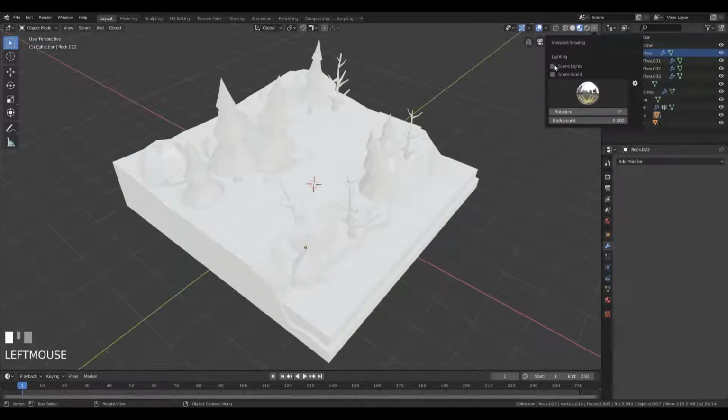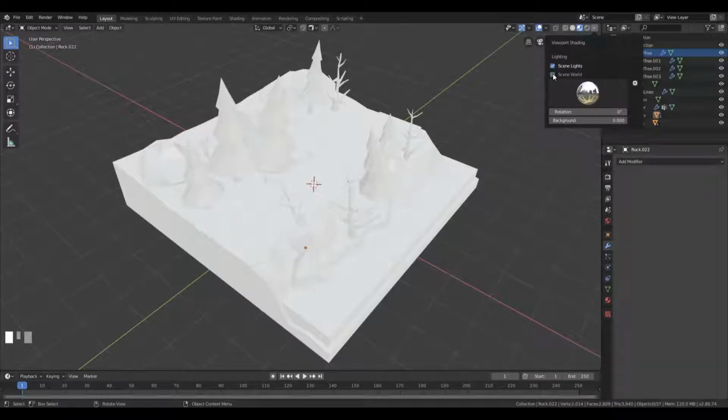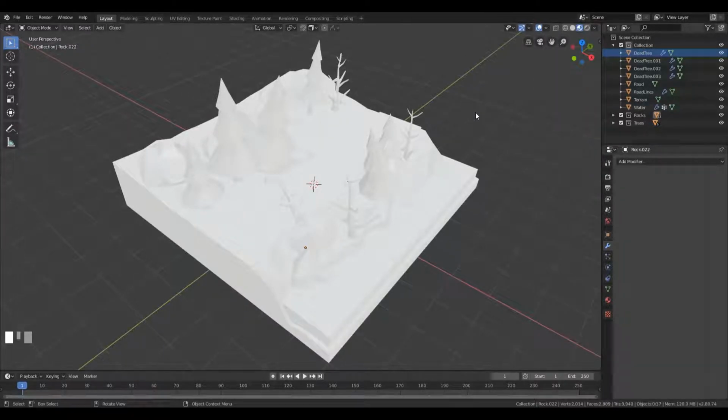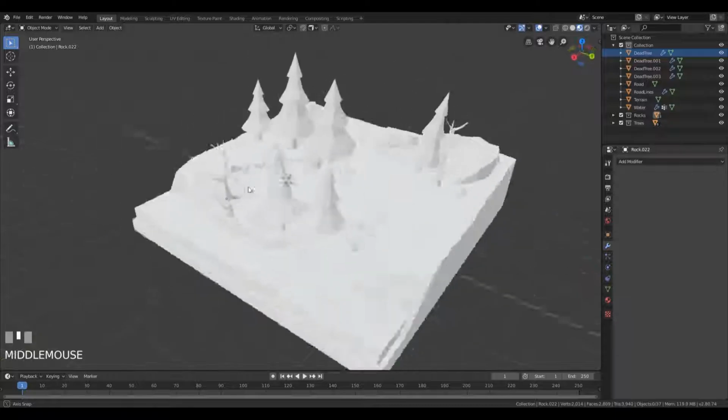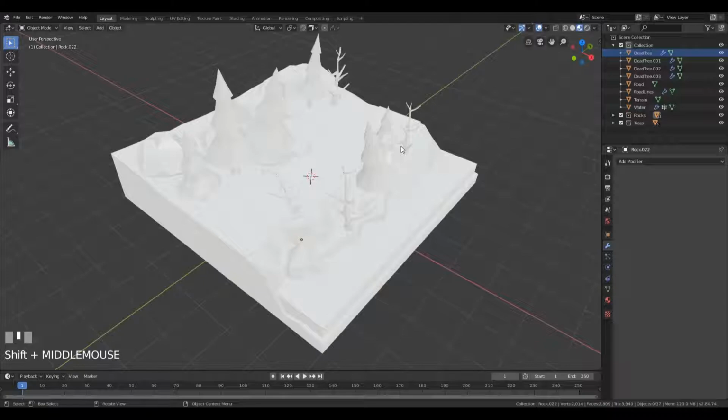And here you have the option to select the scene lights and the scene world. What it does is it actually switches off the HDRI and just uses the lighting that you have in the scene to show you a preview. But since we don't have any lights here, the scene looks really dim and really dark. So let's uncheck that again. And let's go with this default setting for a while to set our materials, and we'll move on from that later. So let's select the ground.